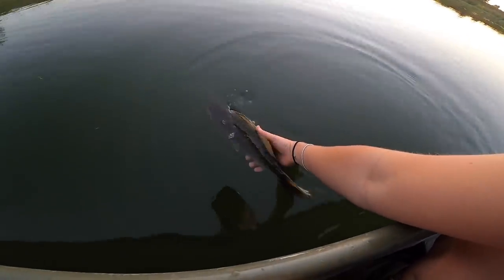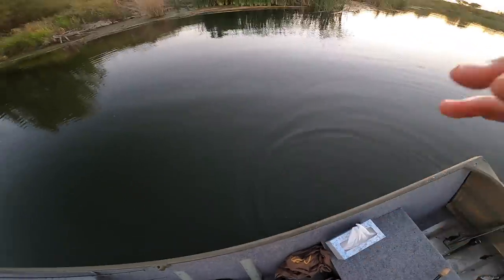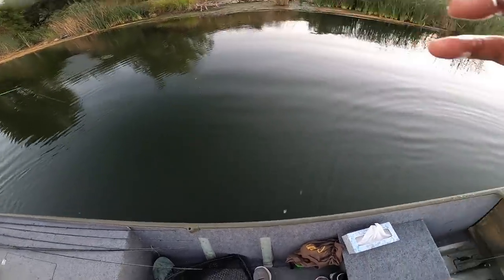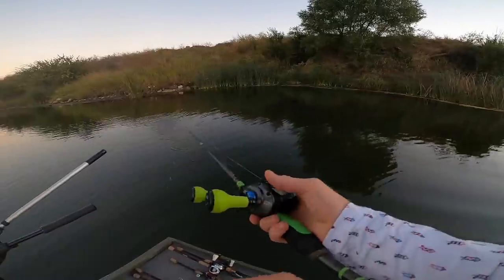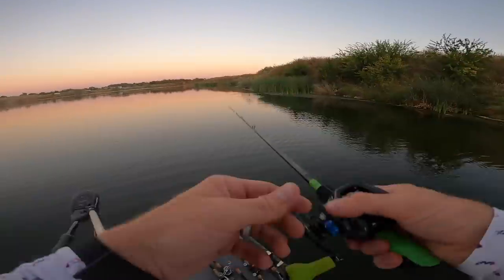Ooh, this water is definitely, don't give me a shower, please, bye. Yeah, thank you. Oh, that water is definitely a little chillier. Yeah, after that rain. Right? Oh, top water, gosh, dang it. I figured I might get one over by that. Oh, what on earth are these bluegill doing? Come on, bass.